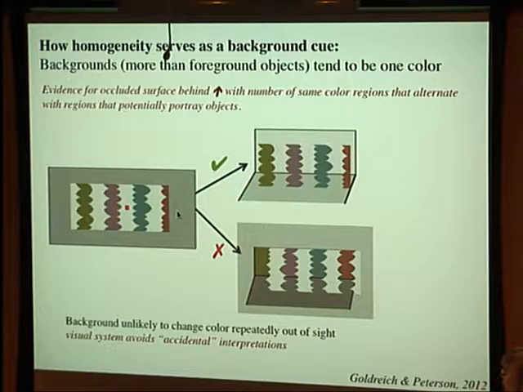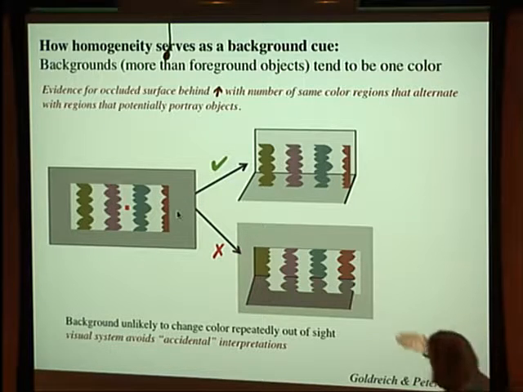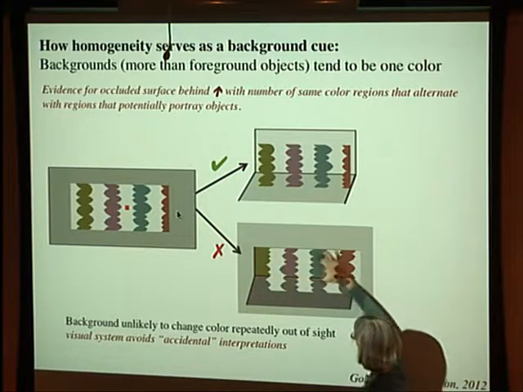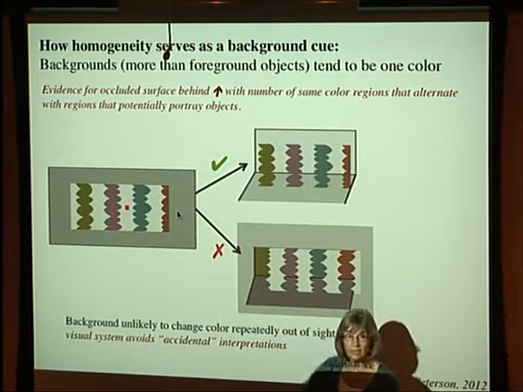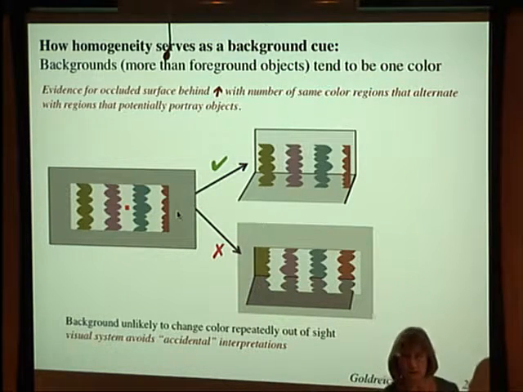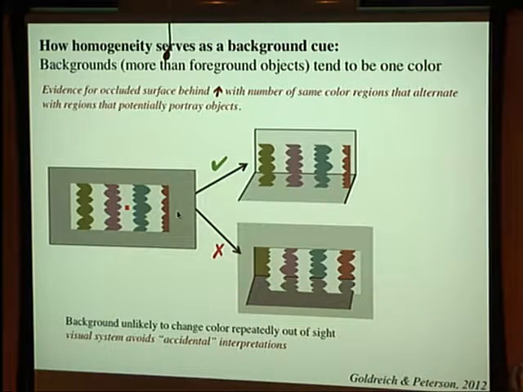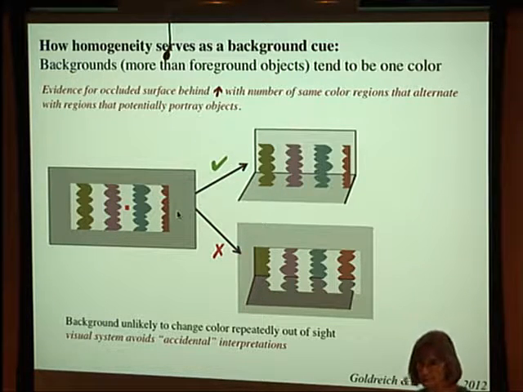So I'm going to just occlude the top of the display there to give you a sense that this is a rendition of what the brain would have to accept as a possibility if it accepted the interpretation that those uniform regions were in front. There's a lot of evidence that the visual system will reject all sorts of accidental interpretations. Accidents of viewing are down-regulated in competitions by the brain.